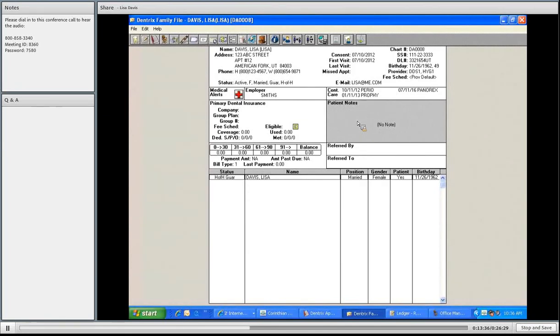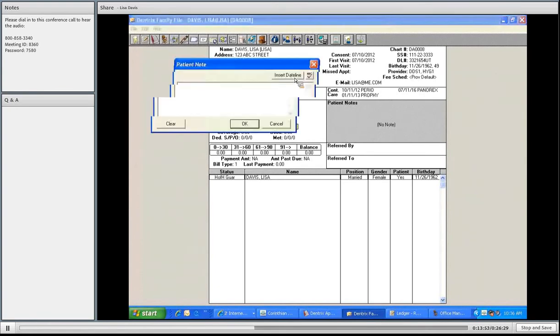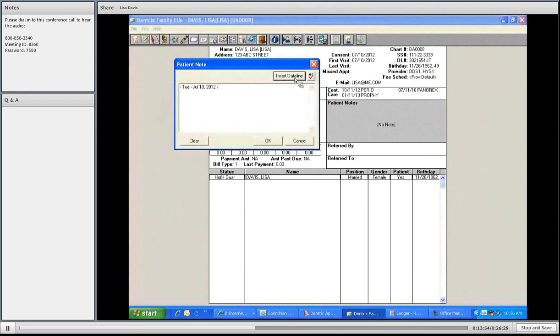So when I open up this note, I'm going to go ahead and put right in here, let's see, is the doctor's best friend. Okay? There's a patient note. That's going to remind me. I can look at my notes before the patient comes in, and I can clearly see, oh, this one's the best friend. Okay, let's treat her extra special.